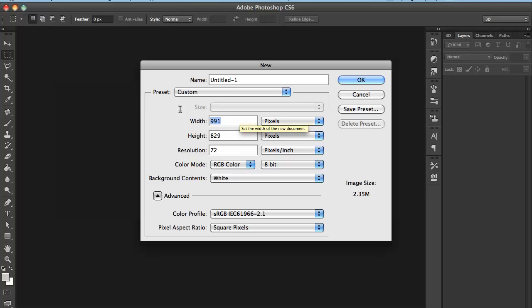And just realize the bigger the file gets, the more memory it will take. And remember, if this is being posted on the internet, you want to stay around 500 kilobytes or so, which is a pretty average number to shoot for after your file has been compressed into a JPEG format.